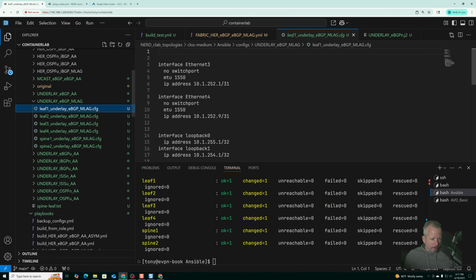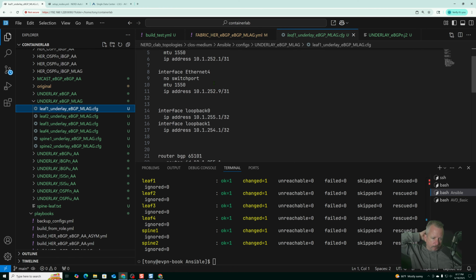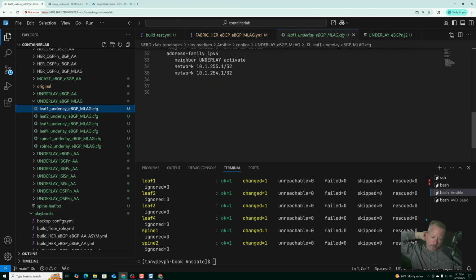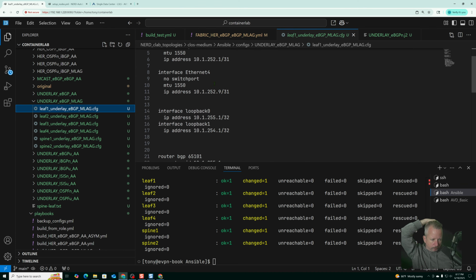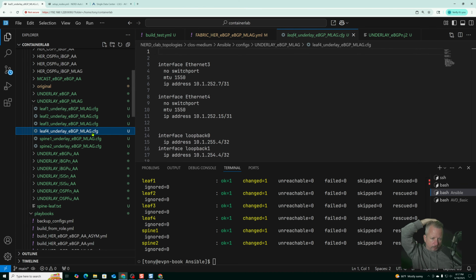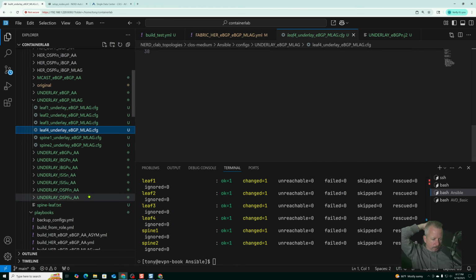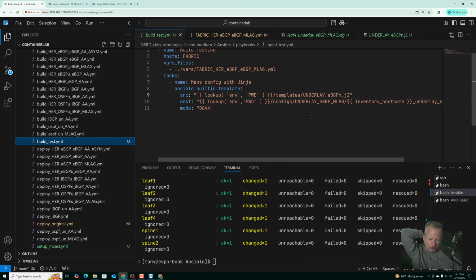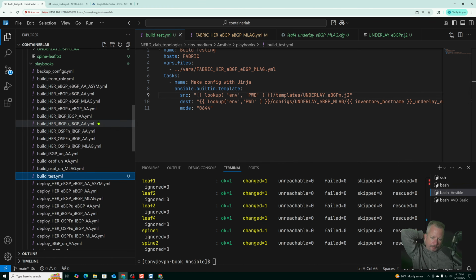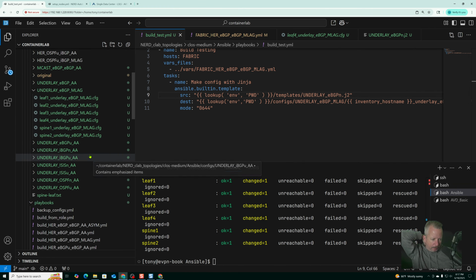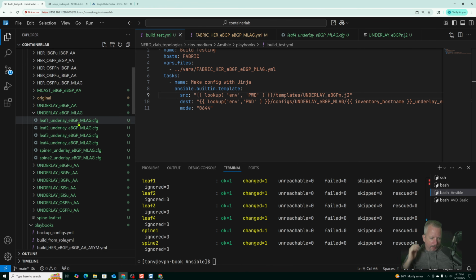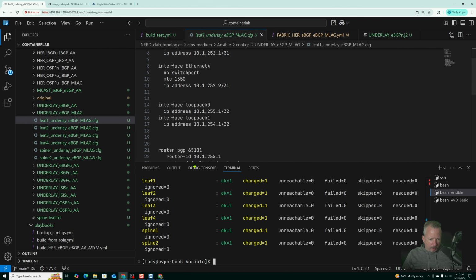These right here. That didn't seem to do much. I put them into underlay eBGP mlag. So these were not.